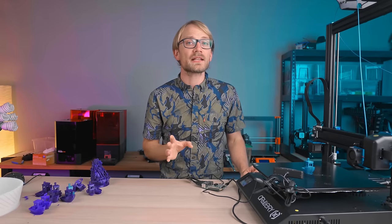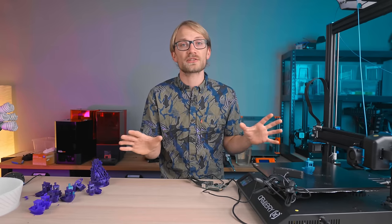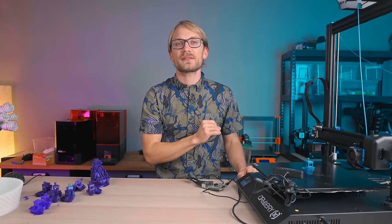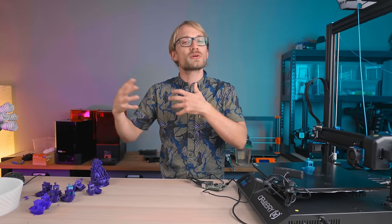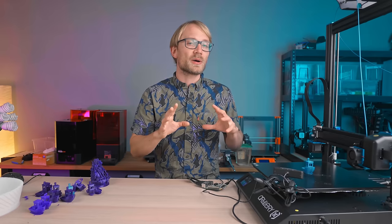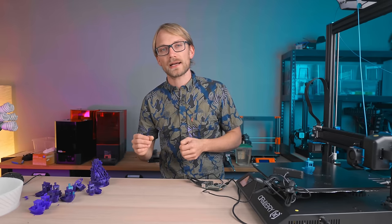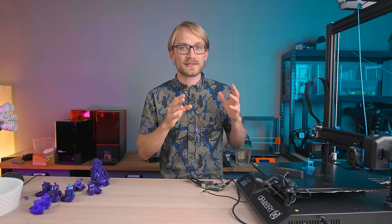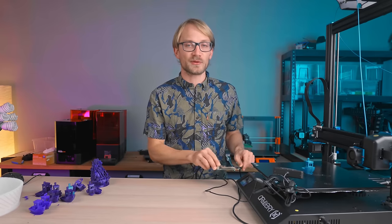So I guess we should briefly talk about the free and the paid options. Like I said, the Spaghetti Detective is an open source project. So if you really want to, you can use all the features it has without spending a single penny. But that's going to entail setting up your own server, maintaining that, as well as making sure that's securely available on the internet if you want to access it remotely. Also, apparently the actual processing that's happening with the print failure detection AI is a bit intense and too much for the little Raspberry Pi that's already trying to keep up with consistently trying to feed data to the printer.